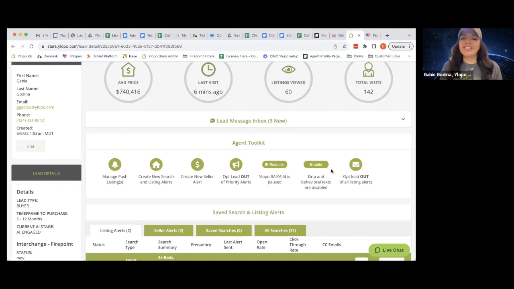But once you've had those conversations, you're going to want to know how to turn off Raya, like Colby just showed you here, so that she's not engaging with those leads we don't need her to anymore. And Colby, I think you brought this to my attention. Once you've had that conversation with them and you know where they're at, come and turn her off. Because now we don't want her asking the same relevant questions. We want to seem like we're on the same page as our assistant. And just remember that this number in stars is not you, it's your assistant. So we'll turn her off through here.